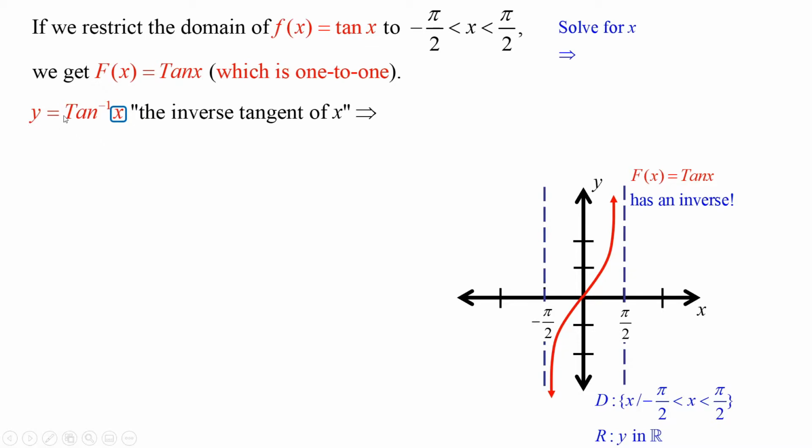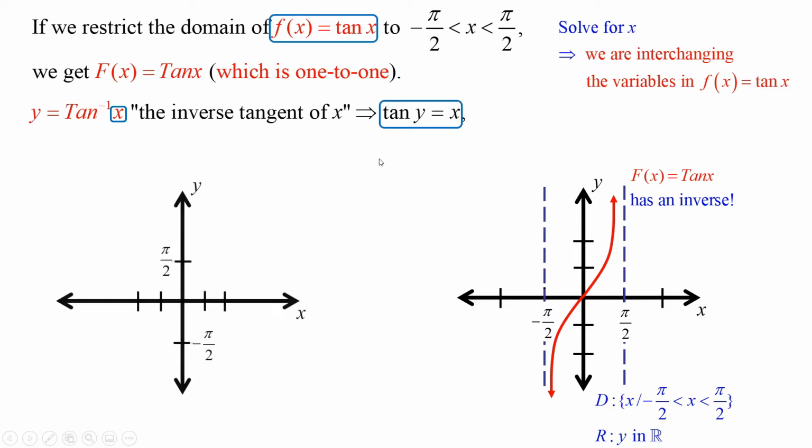I would take tangent of both sides. So on the left, I'd have tangent of y. And on the right, if I go tangent of inverse tangent of x, the tangent and the inverse tangent are inverses of each other, and they undo each other, leaving us x. So tangent of y equals x. And look what happened. Okay? We are interchanging the variables in f of x equals tangent of x. Because this f of x is a y, it's now an x, and this x, tangent of x, becomes tangent of y. And that's the definition of inverse right there.